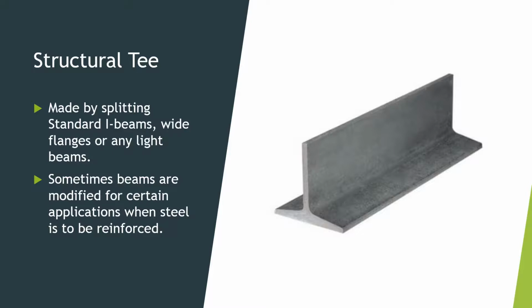So when there's a heavier load bearing applied in a building, such as heavy machinery placed on certain portions of a floor, or a heavier congested area of people are gonna be at different times in that building, that's where a lot of the weight will sit, and we'll need to beef that up, and we'll need to use sometimes these structural Ts, which is also called a stiffener, because they're going to stiffen up that structure and they're going to help with the weight that's going to be applied there.